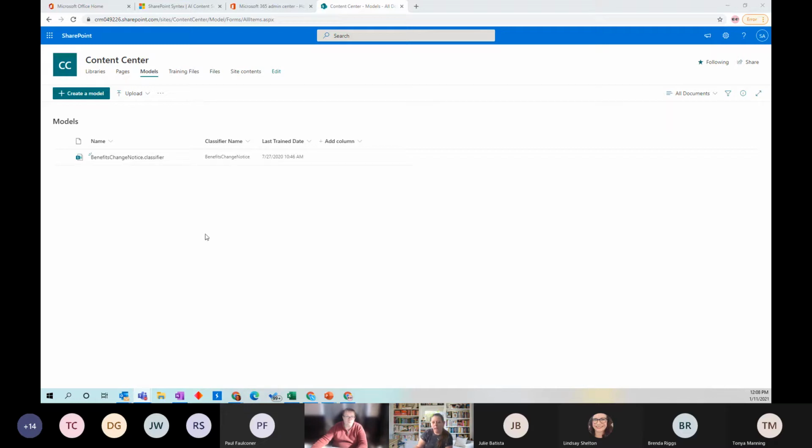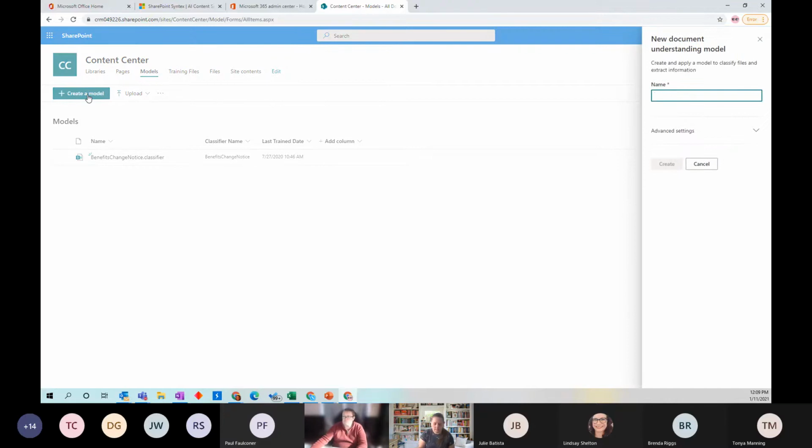So I'm just going to walk you guys really simply through creating a model. I'm going to show you what that looks like, what it's capable of, how it works, and let you ask some questions. That way you can see how this all comes together. So you can see in this content center that I have a button you don't normally have in SharePoint. We have our normal SharePoint library, but I have this extra create a model button. And essentially what I want to know is, what is it that I'm doing with this model? What type of information am I getting out of that?